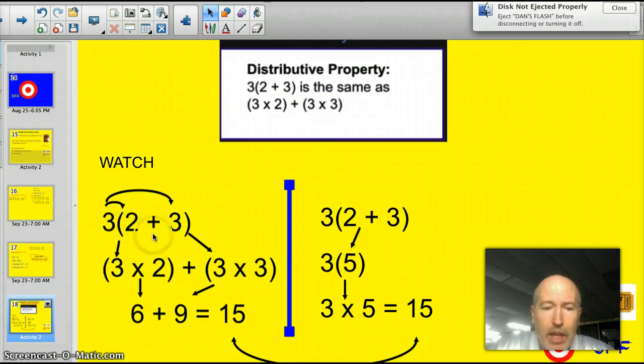I'll show it to you the way math teachers will explain it. Here I've got my expression, and I took 3 times 2, right here, and I distributed it out to 3 times 3, so I have 6 for this. 3 times 3 is 9. I get 15. The same answer is if I solve the parentheses first here, following the order of operations, I do 2 plus 3. Now I have 3 times 5 equals 15. Why would you ever want to do it? This is simpler, correct? Not in all situations. So that's why it's nice to have both of them to look at.